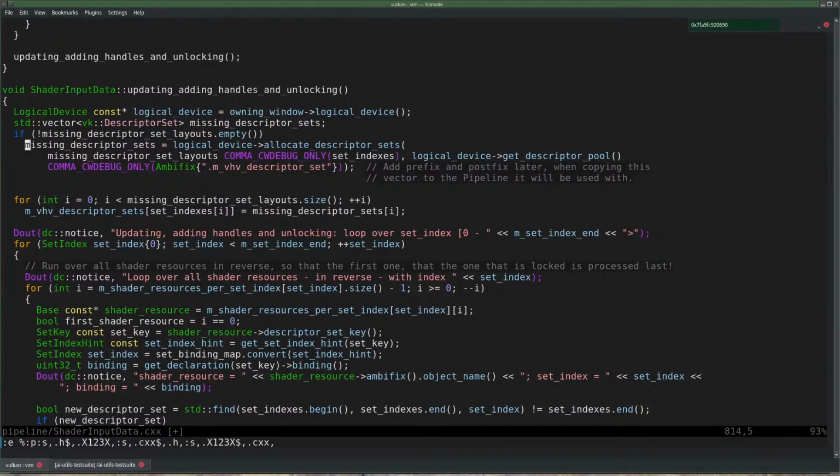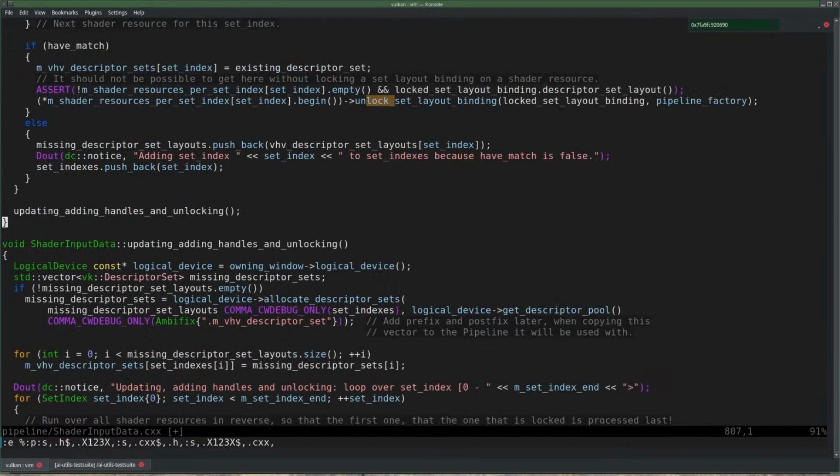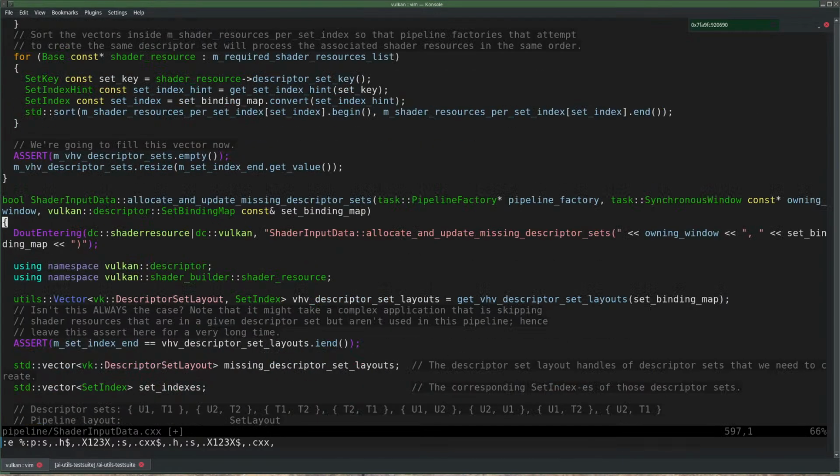Yeah, this function is doing the allocating, the updating, adding handles and the unlocking. Almost everything. And this function is only figuring out which descriptor set already exists. This function is doing more.